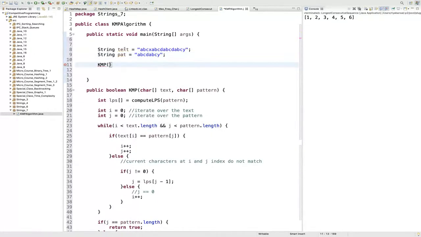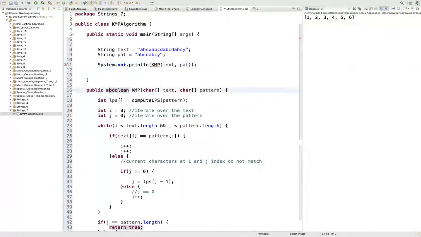So you put the KMP function, you pass the text, you pass the pattern here as well, and whatever this function returns, you simply print it.